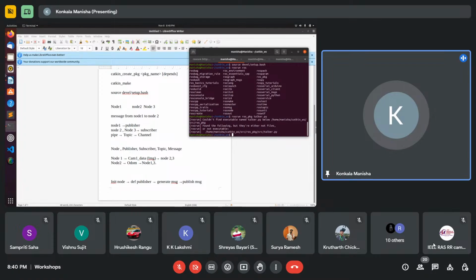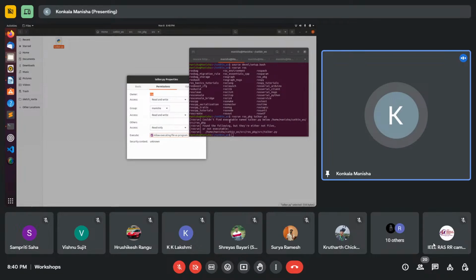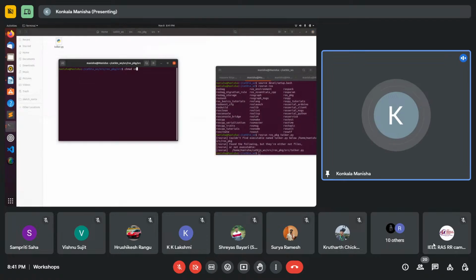If you want to do it through a script, you can open a terminal in this location and use the command chmod +x docker.py. This is how you do it through code. But I feel it's a hassle. It's better to use the GUI. Just go to your properties, in permissions, check the execute box here.